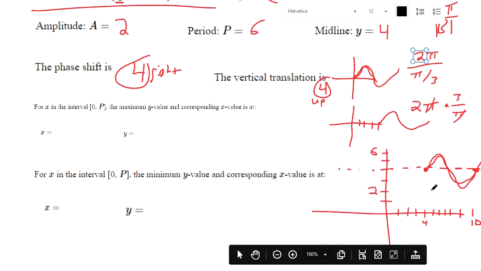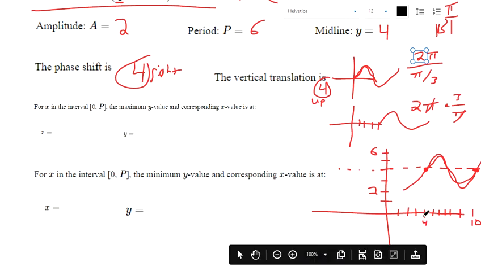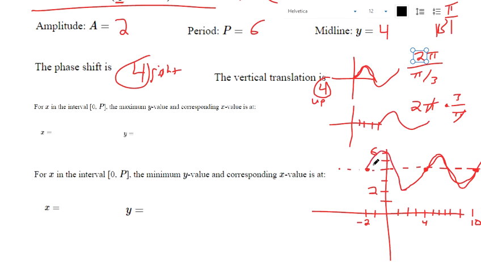For x in the interval 0 to p, where I think they define p, I've cut that out, but I think p is the first period of the function. From 0 to p, the maximum y value is, so if we were to sketch this going backwards, it dips down to positive 2. And now it's supposed to repeat itself every 6 units. So look, 1, 2, 3, 4, 5, 6. It should be back to the start here at x equals negative 2. So I've got to come up to the peak and then come here. That's kind of tricky because this is just a rough sketch.